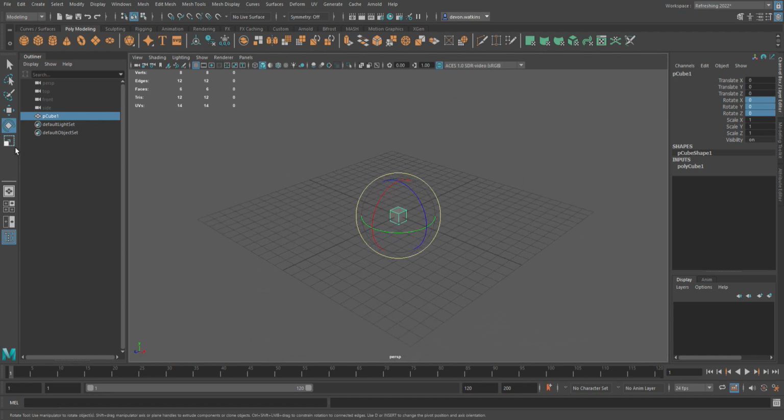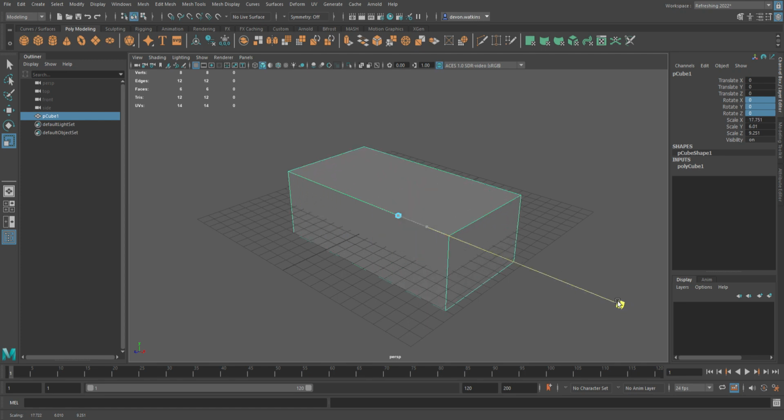Click over here on the left hand side and you have your scale tool, hotkey R, and it works the same. You can scale along the X-axis, the Z-axis, or the Y-axis, and you can make the cube bigger, smaller, shorten it. As you may have noticed, you can scale it up, or you can scale it down, and if you scale it too far, you'll cross over.